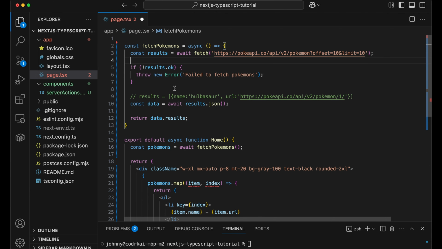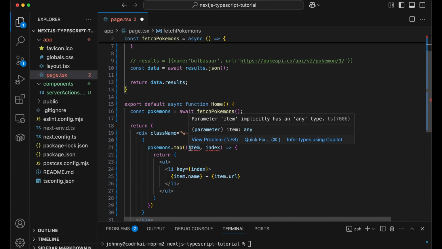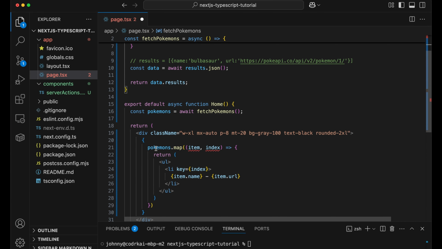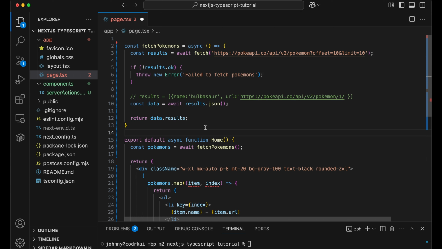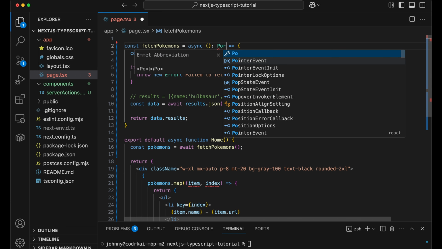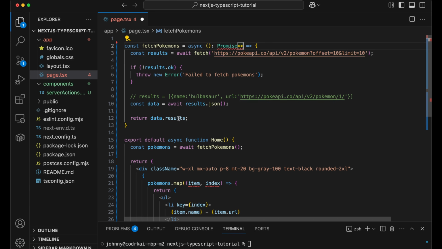With TypeScript, you'll see that I'm getting some errors in here. It doesn't know what these are, and it doesn't know what we're mapping through, because with TypeScript, anytime you're calling a function, if you're passing in a parameter or returning data, it needs to know those types. So right here with TypeScript, we have to say Promise, and then we're promising the data that we're returning. I'm returning the results. Remember, this is an array of objects, and the array of objects looks like this: an array with object items in here. So let's recreate this array here with objects.